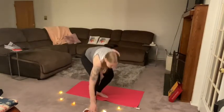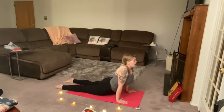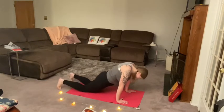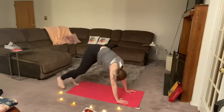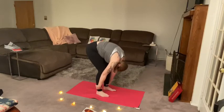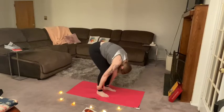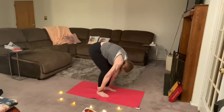Let's see. So right now, you all should still be in your caterpillar pose, right? And we ate so much food. We're getting nice and big. Nice and big. And we're getting inside a cocoon. So I'd like you to go inside your cocoon and think about what it's like for a caterpillar to be inside a cocoon.